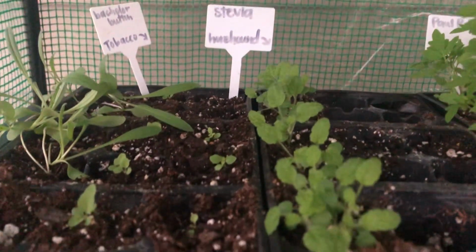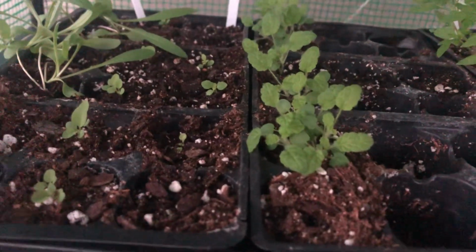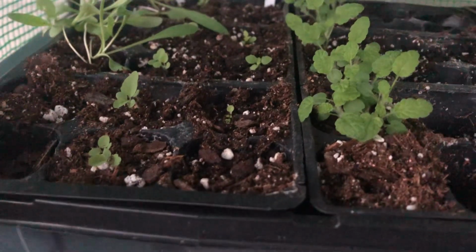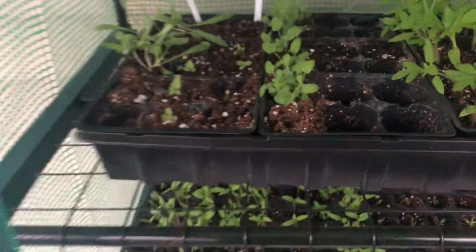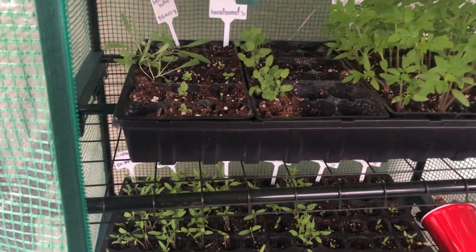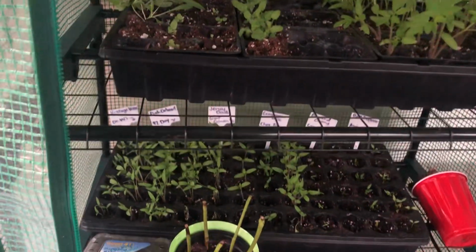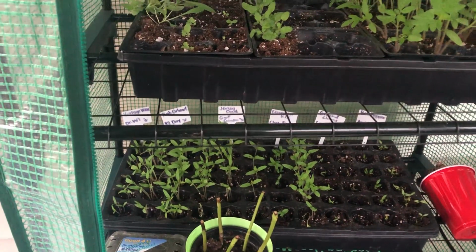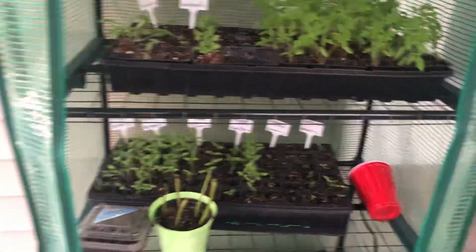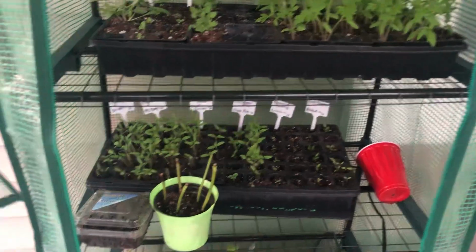This is horehound, which is good for making cough drops and cough medicine. So like I said, I'm trying to add in some more flowering herbs, things that we can use for teas, things that we can use for tinctures. Just because it's nice to have on hand. And probably a good idea to have on hand. We have 4 kids, so there's lots of sniffling. You can hear me sniffling.